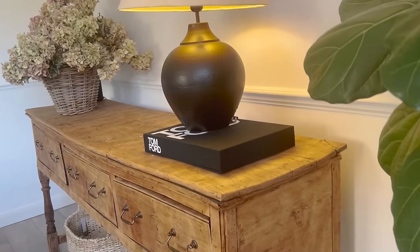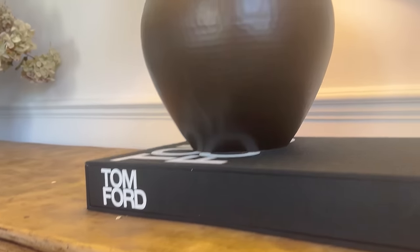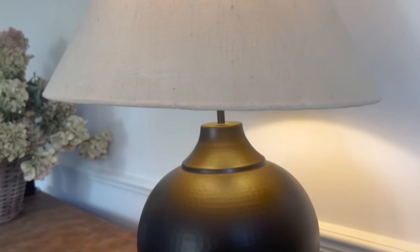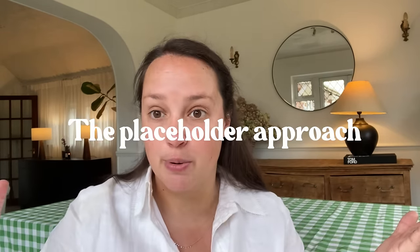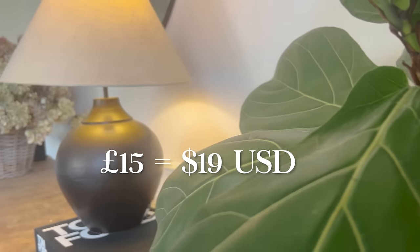Staying in this area — this lamp. If you've been watching my videos for a while, you'll know that I'm in my lamp era; I'm obsessed with lamps. I'm basically buying at least one lamp a week from charity shops. I used to be really fussy with lamps to the point where I hadn't bought any because they were never quite right. So I've thrown away that attitude and gone with what I'm calling the placeholder approach — just buy whatever lamp is fine for now, bring it home, and over time you can upgrade them.